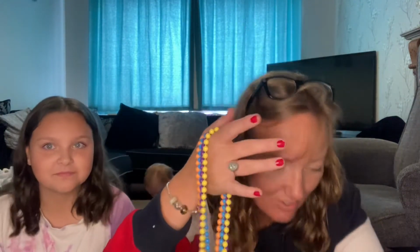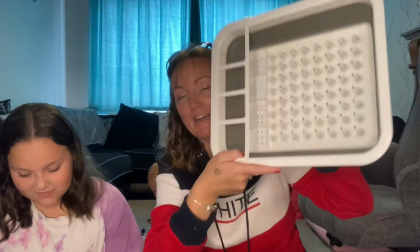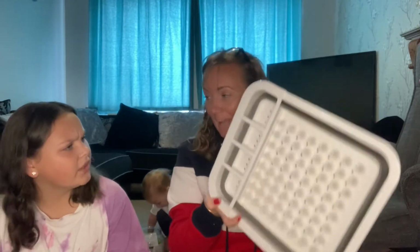Then something else that she absolutely loves, these bead necklaces. So I think I've got all those for £1. You can tell that most things are just £1. So this is for camping, folds away, it's really handy. We did used to have one and it's just disappeared off the face of the planet. I think when we moved, I might have sold it to make space.